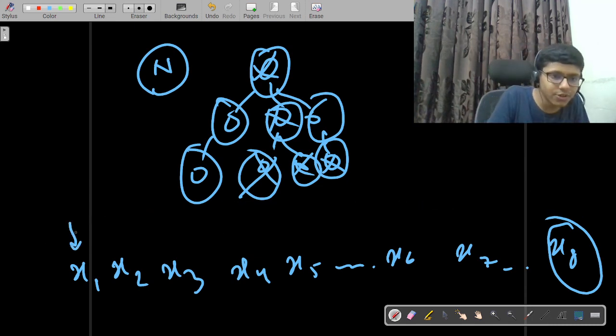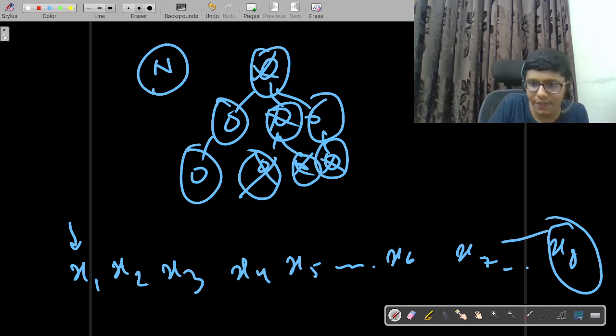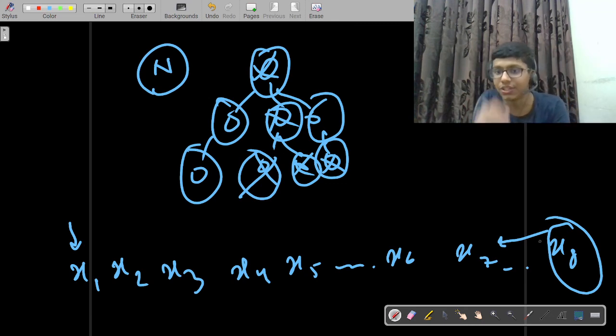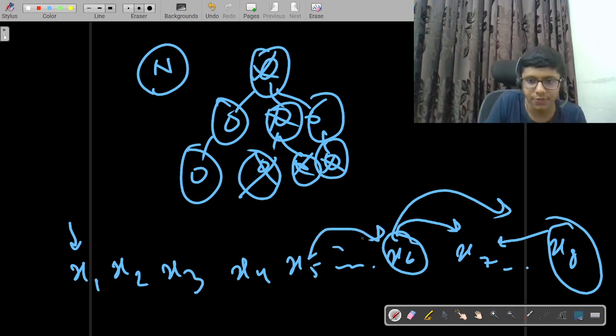This x1 will be the node given by them. So I query the remaining tree, I get a node, and I know that this node is one of the isolable nodes, that is, a current leaf of the current tree, so I remove that node and add it to the order. So I know that x7 will have an edge from x8, else x8 would not have become isolable. Similarly, when we have x6, it will have an edge to x7 or x8, else they would not be able to become isolable, right? So this is how it works.